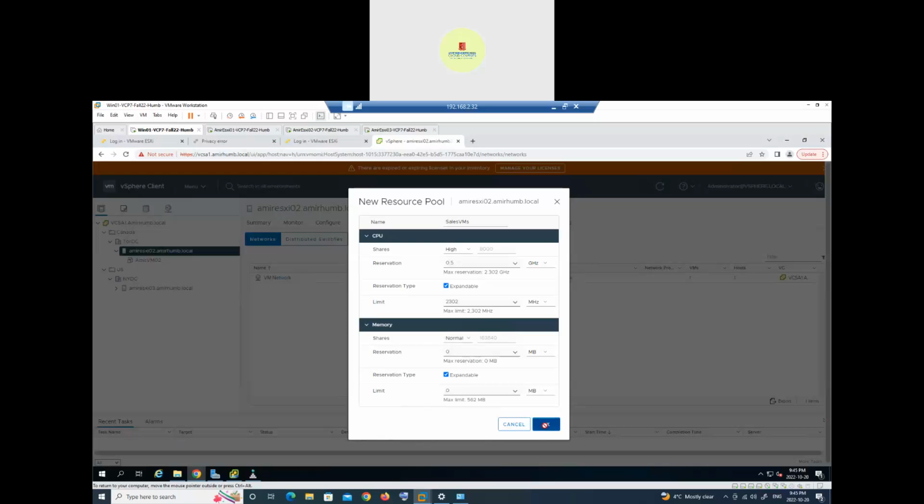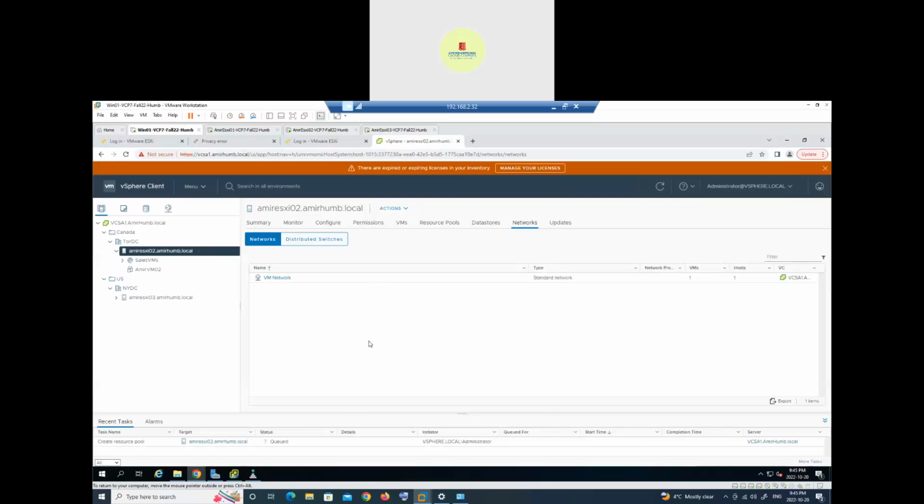I'm just going to press OK now to create one, because I need to show you how to assign a virtual machine to a resource pool. Once you create a resource pool, it looks like this. The virtual machine is outside. So all we need to do to assign the virtual machine to the resource pool is simply drag and drop it on top of it.